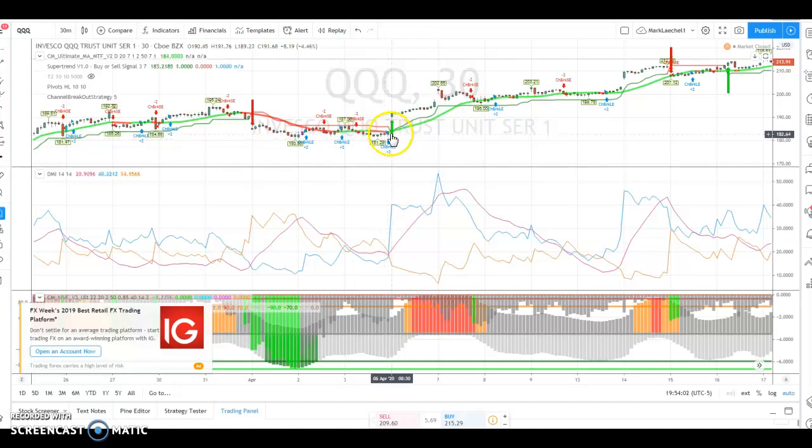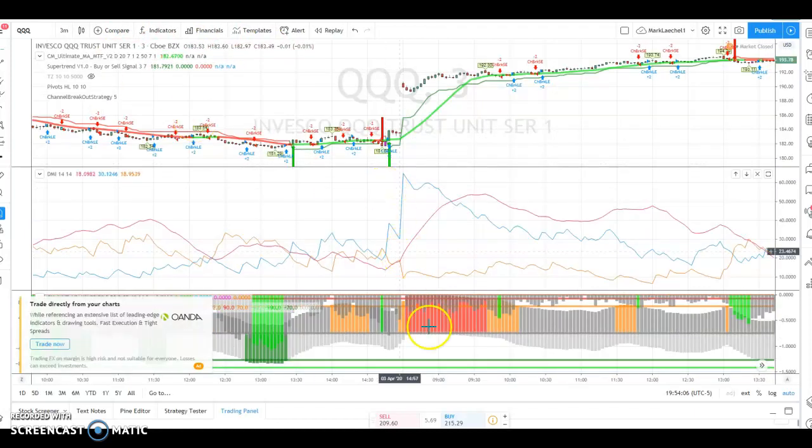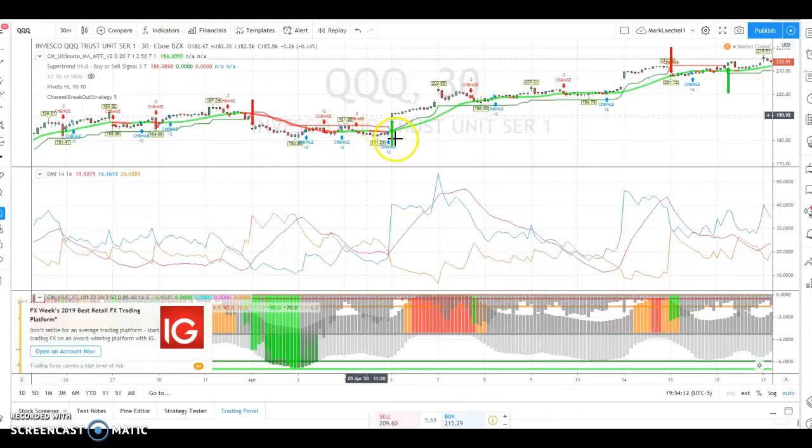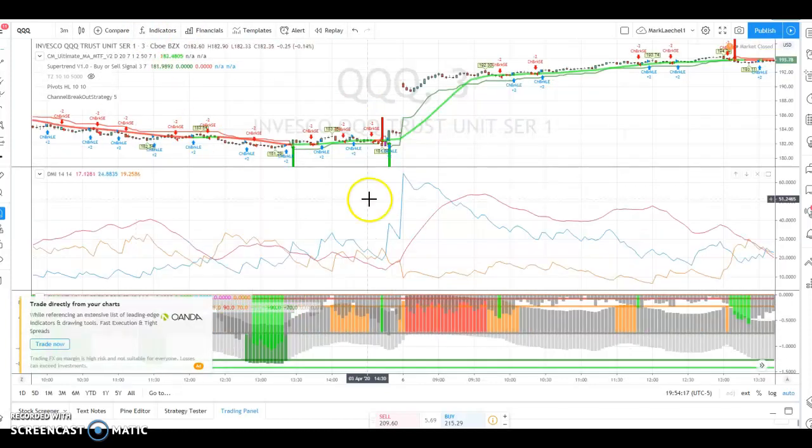Now, if you want to get a good look at that and see it up close, we're going to go to the 3 minutes. Okay. All right, right here. Here's April 6th. All that the 3 minute is, is just a zoom in on a little section on the 30. Okay. So we're going to zoom in, and yeah, it's happening here. It dove beneath the 20 line. Okay. So the 20 line counts for the 30 minute as well as the 3 minute.